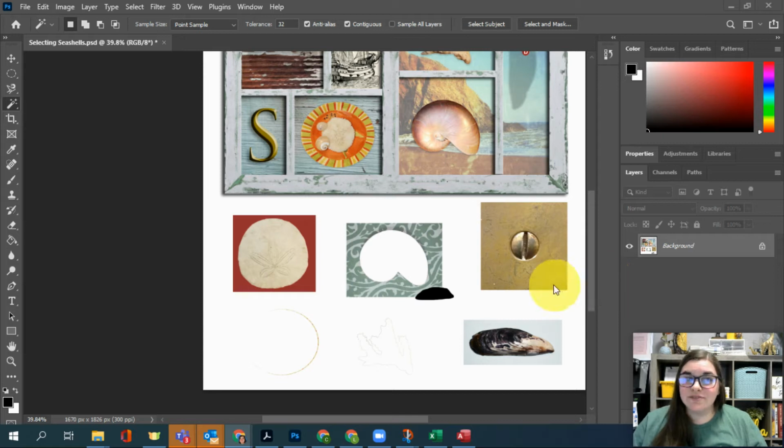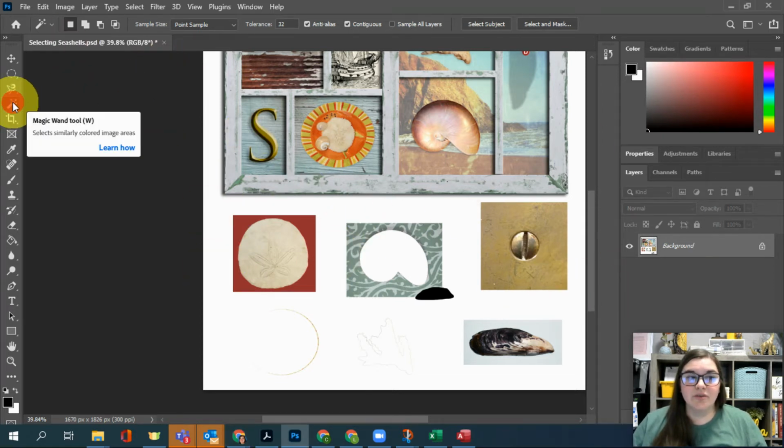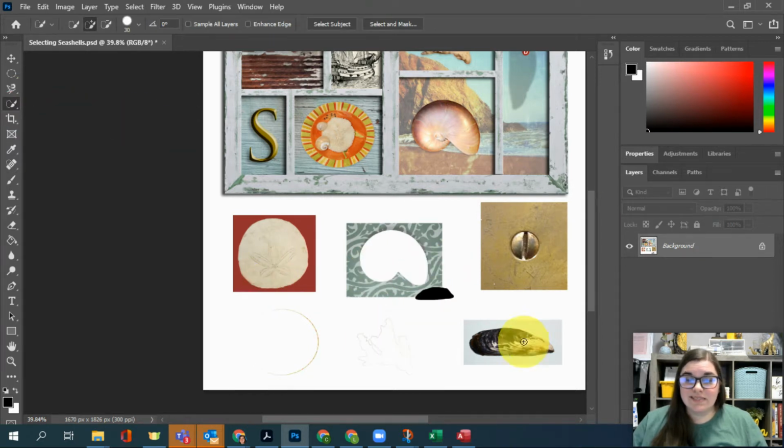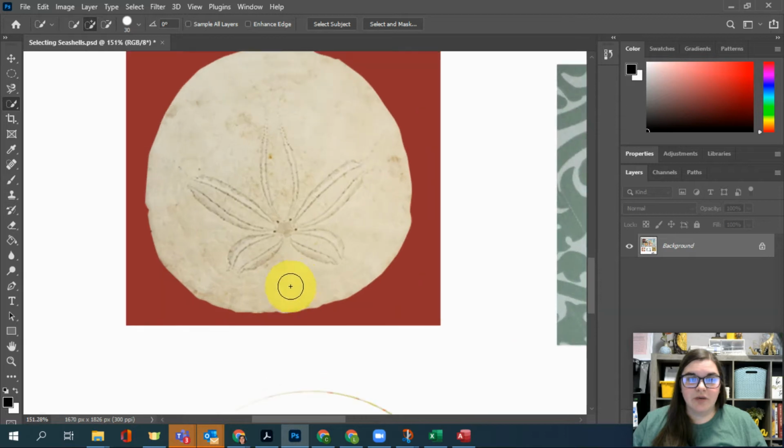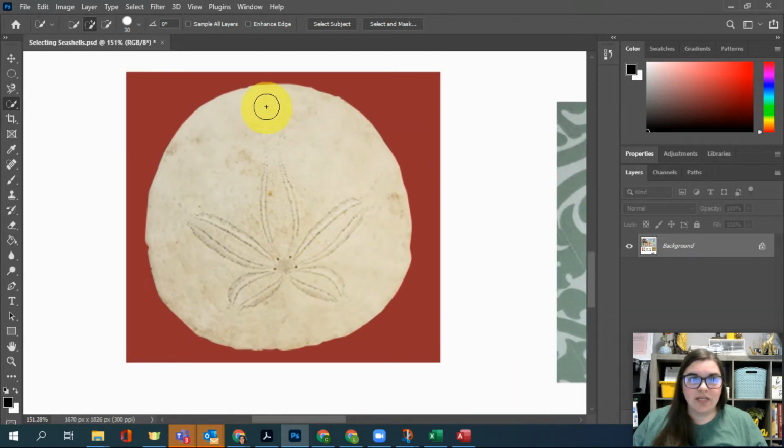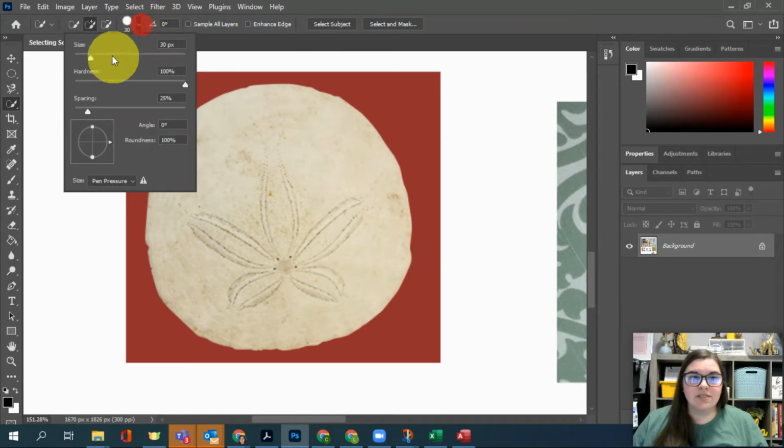All right, so the last tool we're going to use is this quick selection tool. It's underneath your magic wand tool here, quick selection. And the reason is because this one works off of color too. So we're going to go in here and you've got this plus sign. What's kind of cool is you can adjust the size of the brush. Up here in the secondary toolbar, I can adjust how big it is. I can click this drop down menu and adjust how big this brush is and those kinds of things.